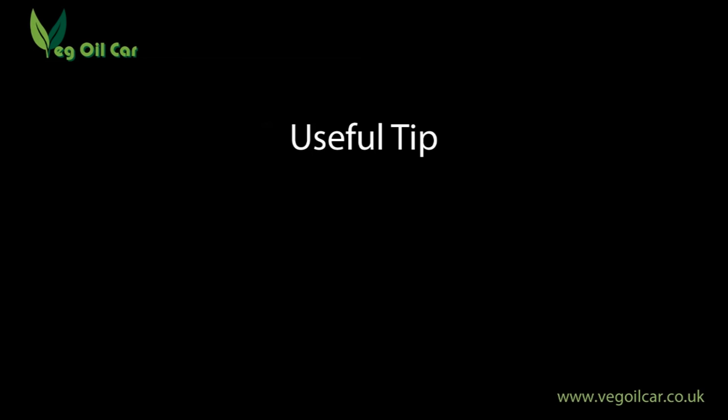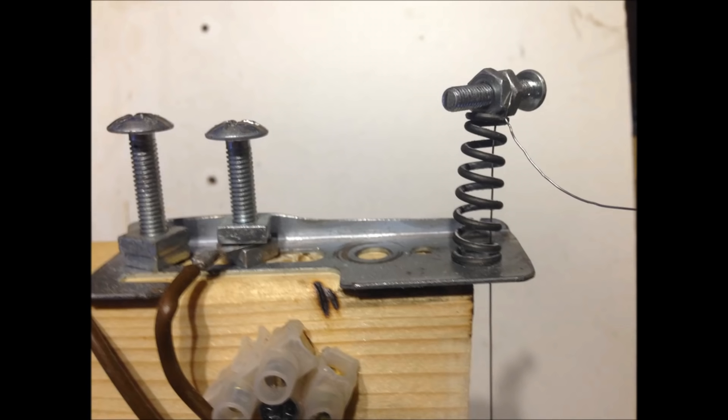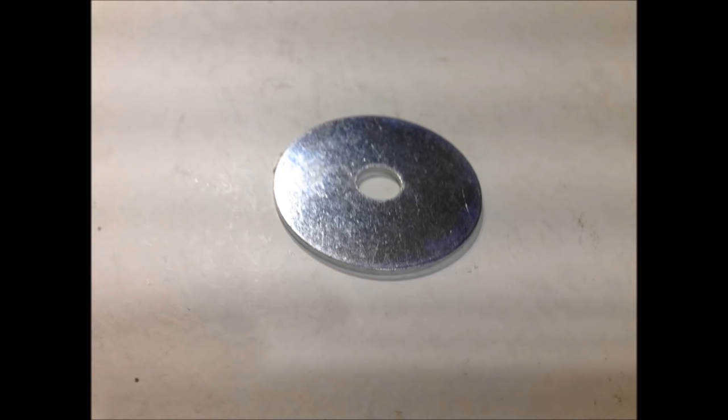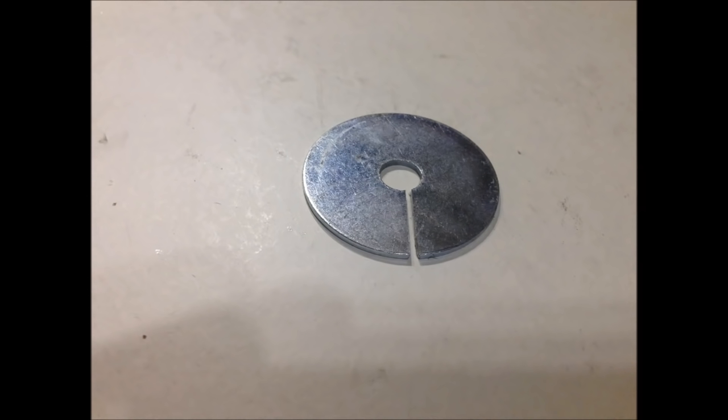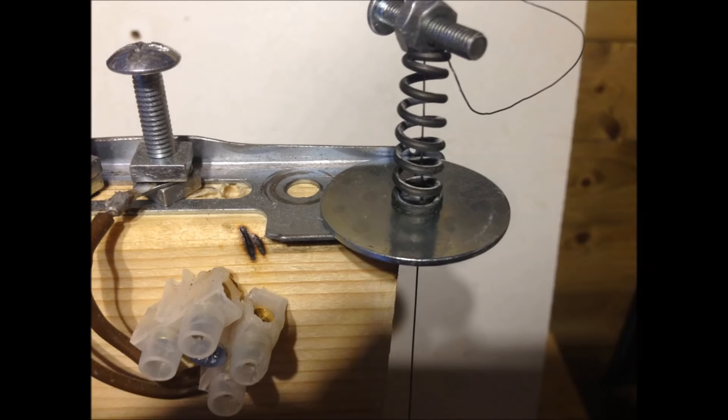Just one quick tip now before I'm finished. It occurred to me a nice simple way of increasing the tension on a compression spring is to use a washer. Now here you can see a penny washer and what I've done is just taken up my ordinary hacksaw and I've cut a thin slot in it. By using this, I can wedge this washer underneath the spring and thus increase the tension. So if you need to increase the tension on your spring a little bit, there's a nice tip for you. You could use one, two, three, four, however many washers you need to.